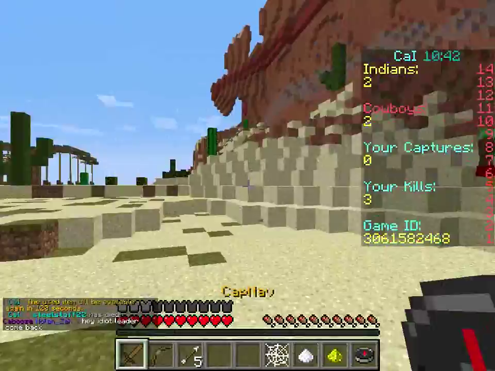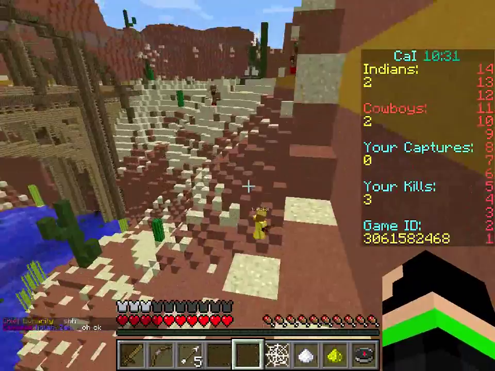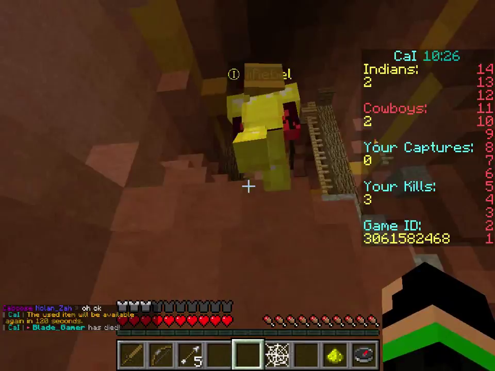Okay, I gotta go straight for their leader. Here we go. Straight for the leader. Is that? That's their leader right there. Oh, I got this. Speed dust to activate. Oh no, I gotta run. Not that way. I'm blinded.